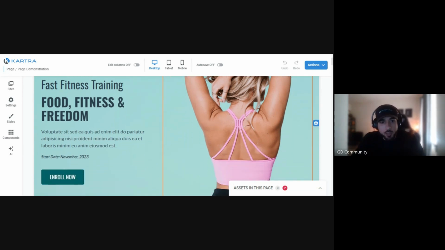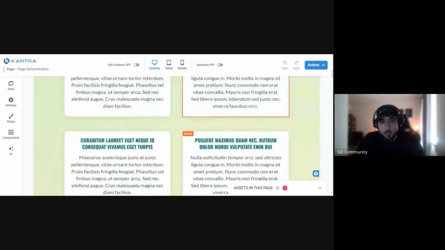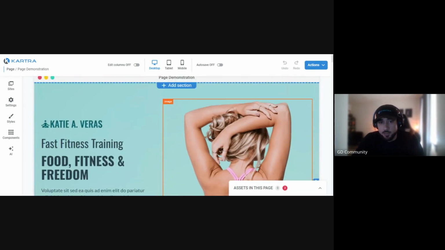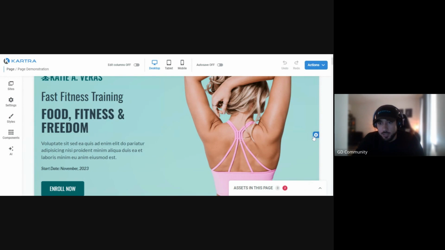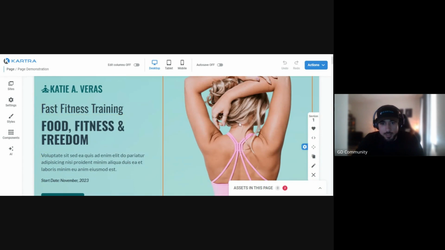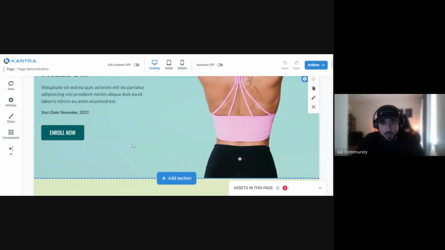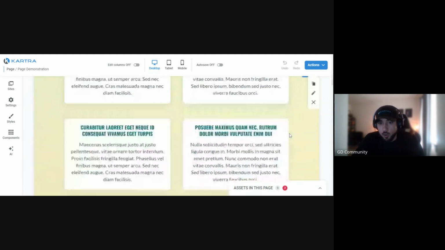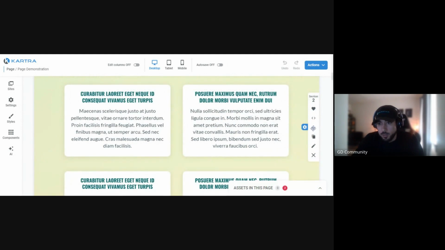So here you can see we're in the actual page builder now. And like I mentioned before, the page is divided into different sections. You can see each section on the right-hand side with this little scroll wheel, and it'll show us, this is section 1. If we scroll down, section 1 is this whole blue area, has this image on the side, a little button on the left. And then our section 2 is down here, kind of like a little informational section, right? Now, all of these sections you can move around if you want to.